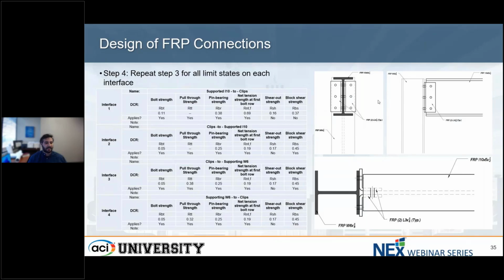Again, this is something that most likely you want to automate. It's not something that should scare you when approaching the design. Of course, it might result in a bit more work, or rather be longer than complex, just because of the different interfaces and the anisotropy of FRP that needs to be taken into account. But once you have set up your own spreadsheets or your own calculation methods, it is something that you can repeat very easily for different configurations.